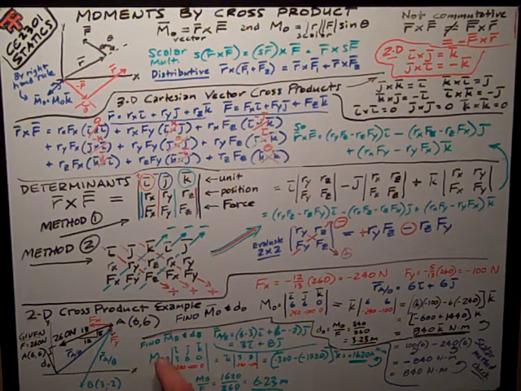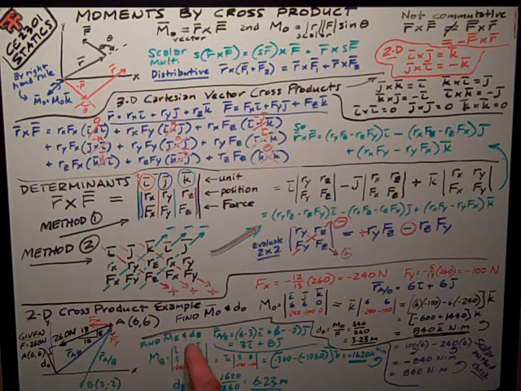Finally, let's find the moment about point B down here. It's 3 and negative 2, and my force is still the same. I do a position vector R_A/B. The tip is A, tail is B. Coordinates of A minus B, 6 minus 3, 6 minus negative 2 gives me a position vector of 3i plus 8j. Here's my determinant, ijk, 3, 8, and 0 for my position vector in the middle row. Negative 240, negative 100, and 0 for my force vector on the bottom.